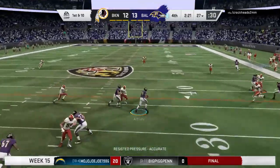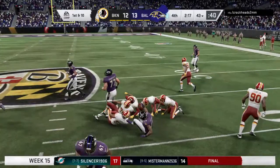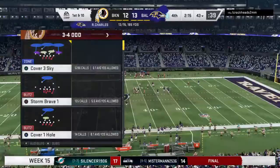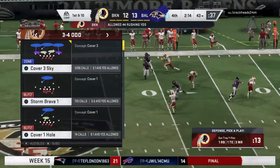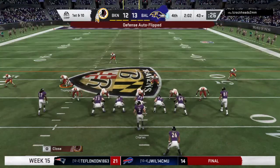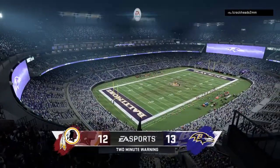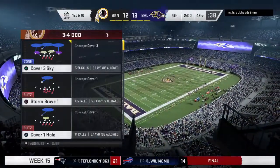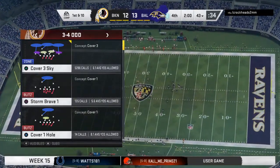Flushed out right. Going right side here, and that's complete. And they get him down, but not before he takes it across the 40-yard line. 16 yards on that one at a Raven first. Not totally home free yet, but it's looking good as they come up 1st and 10. Fourth quarter, 2 minutes on the clock in a tight 1-point game.